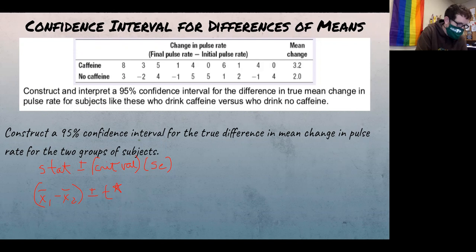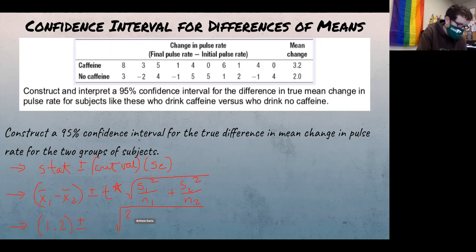Now this is where we can multiply by the standard error. And this is what we kind of derived not too long ago. The sample standard deviation of 1 squared divided by the sample size of 1 plus S sub 2 squared over N sub 2. We have our generic formula right here. We have a specific formula for this scenario right here. Now we can plug in some numbers, and we already know the difference here is 1.2. We calculated that. So now let's skip the T star for now, because you might already be having questions about that. But S sub 1, luckily we wrote that down.